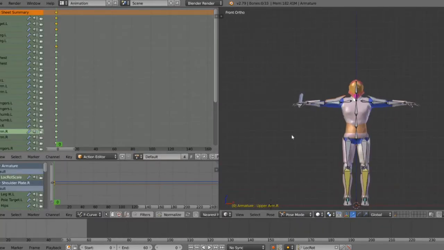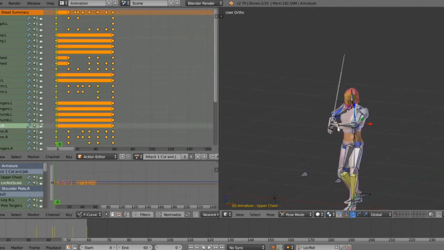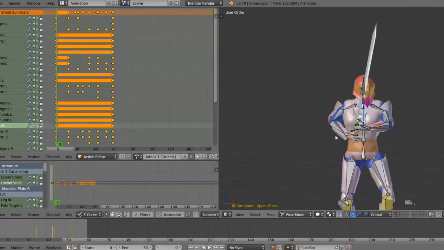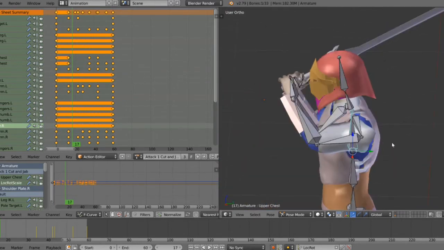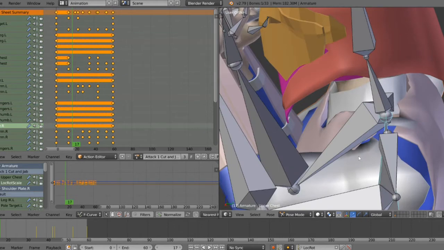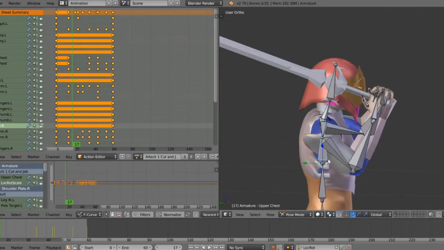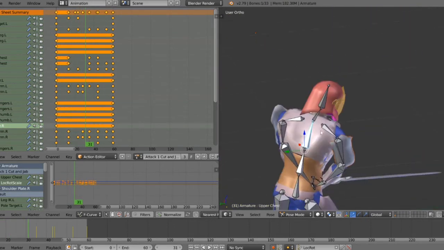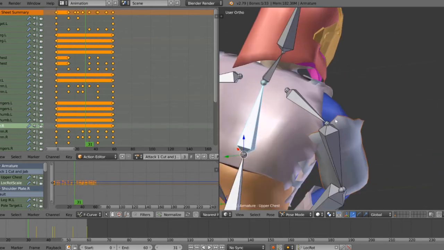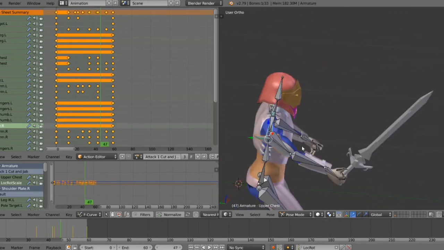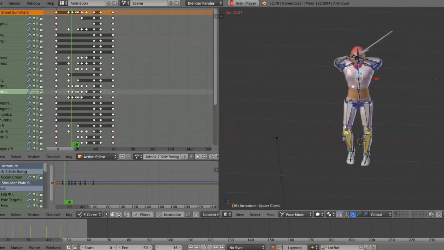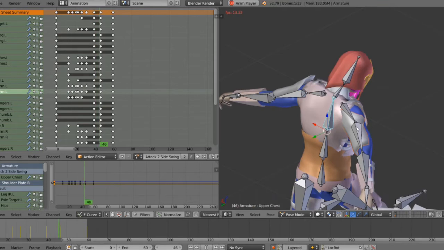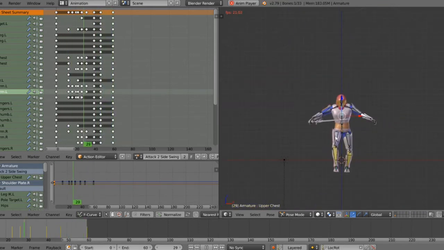Hopefully. So let's see. I'm going to test this out with the cut and jab attack first. Doesn't seem to be clipping at all, except for a little tiny spot right there. I could fix that though. Alright. Little tiny spot back there too. But overall, it's pretty good. Now the side swing. Alright, it's clipping a little bit in the back. Let's see. There we go.